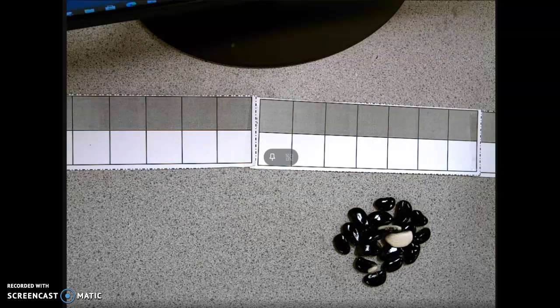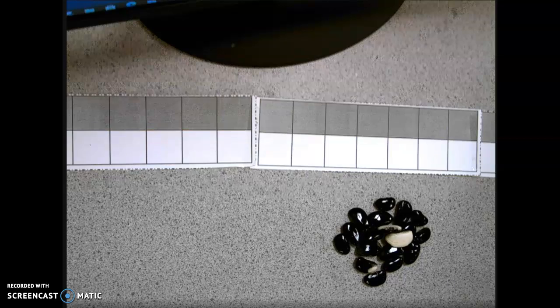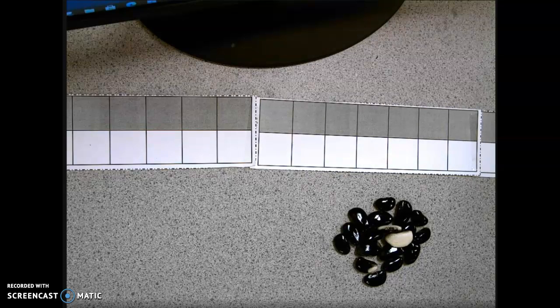Today we're going to be working with a comparison map. When we're working with a comparison map, we're comparing things with adjectives, so things that are different colors or sizes or shapes. And we're saying, I have so many of this, I have so many of this. How many more of this than this? Or how many fewer of this than this? So today we're going to do some examples of a comparison problem.